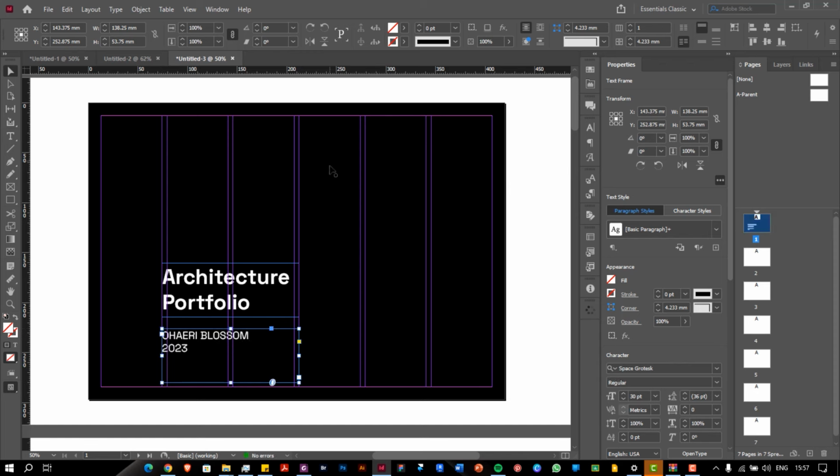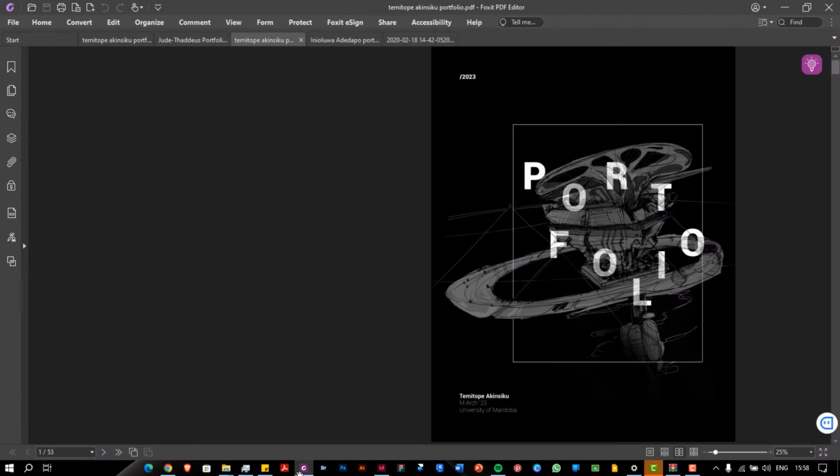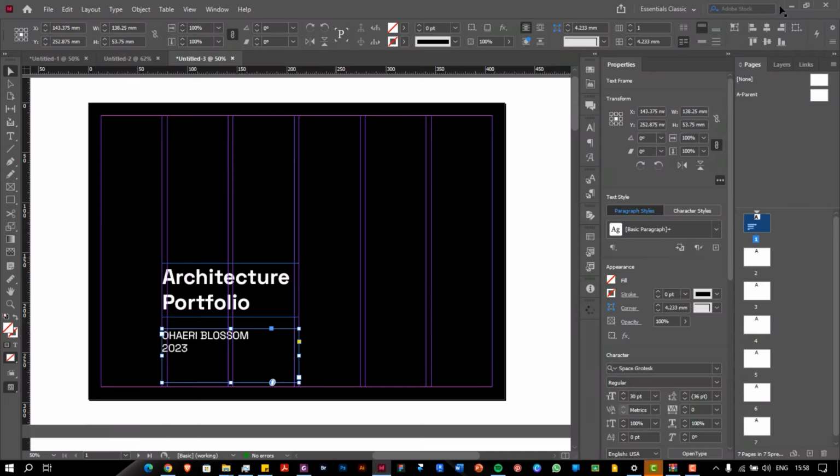So I can choose to have another page. This one is simple and it's okay this way, but I can choose to have a second page. We can see you can include a sketch, just like this other guy, or you can include an image. So I'll include an image here.